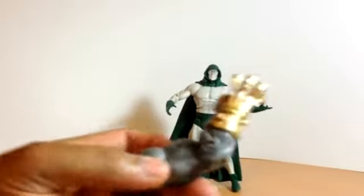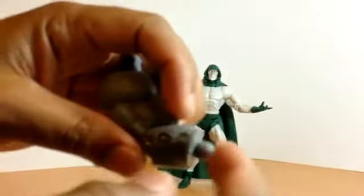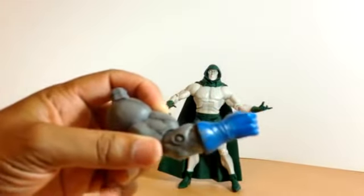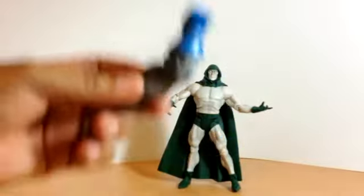As I mentioned, the figure comes with pieces to build Darkseid. You get the right arm and hand of Darkseid, which has a removable hand that just pops off — there's a ball joint so you can swap on the regular hand. I'm probably not going to find more of these figures in town to complete my Darkseid, so these extra pieces might end up in my toy box or I'll give them to a friend who's missing a piece.